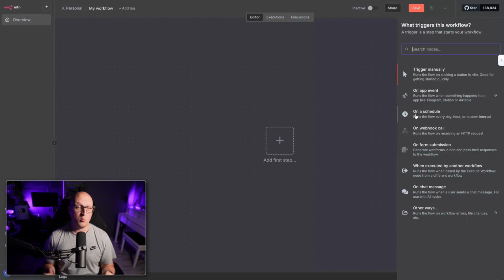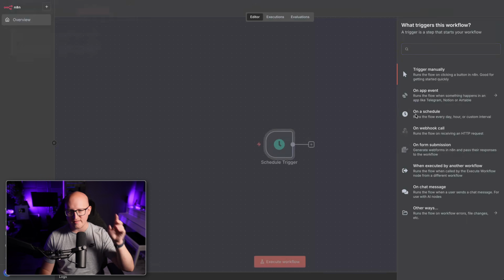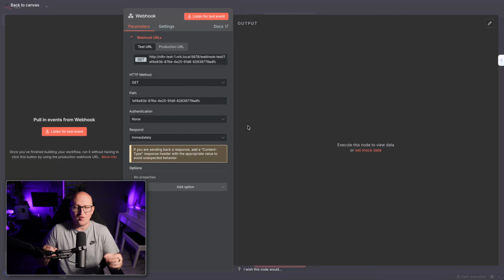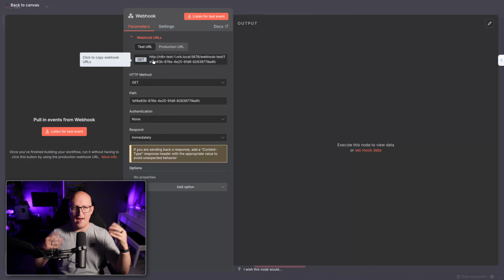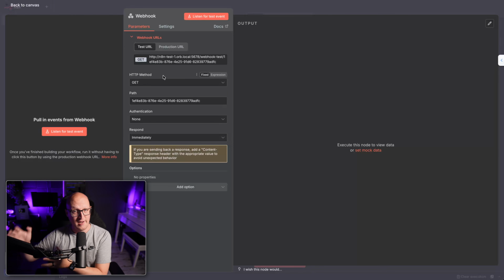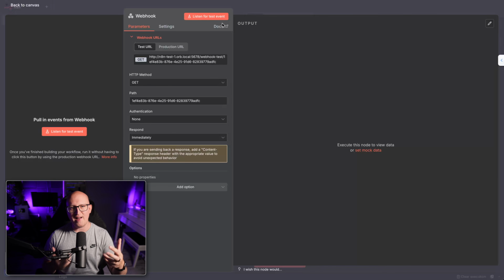So there are many things possible here, but you can also, for example, run this on a specific schedule. That's why I said it is important to set your time zone. Then you can run this every X seconds, minutes, hours, days, or what is also super powerful, on a webhook call. This, of course, only works if you made your n8n instance available to the public internet, or if you are running another platform in your local network that will send a small web request to your n8n platform with that specific URL, and that will then execute the pipeline. You can also send some information from the other third-party application to your n8n platform and then process different values or elements.